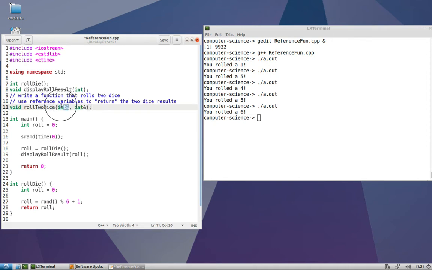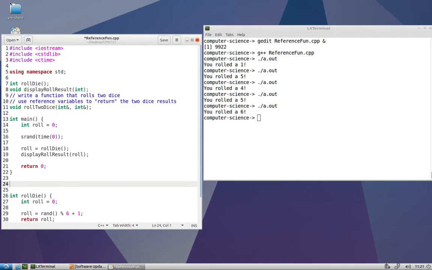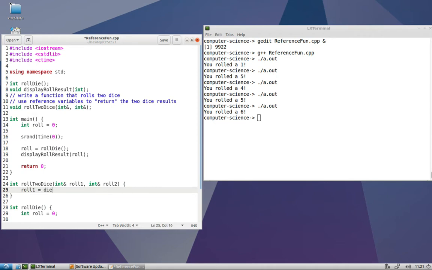So these ampersands here denote that we're going to use pass by reference instead of pass by value, such as we have up here. So we'll simply assign to roll1 the return value from a call to rollDie. We've already written that function, so we should reuse it.